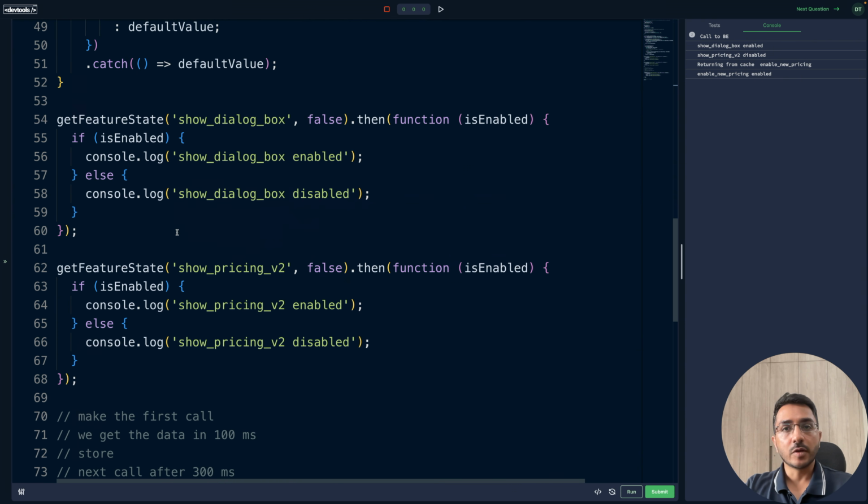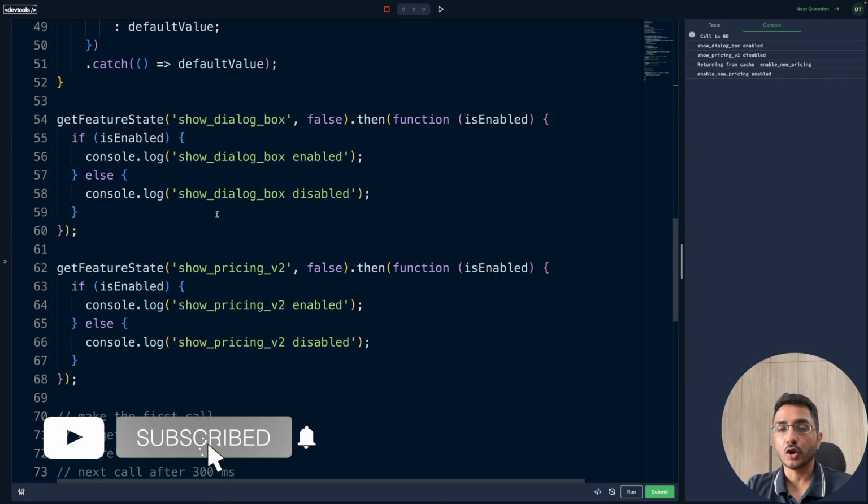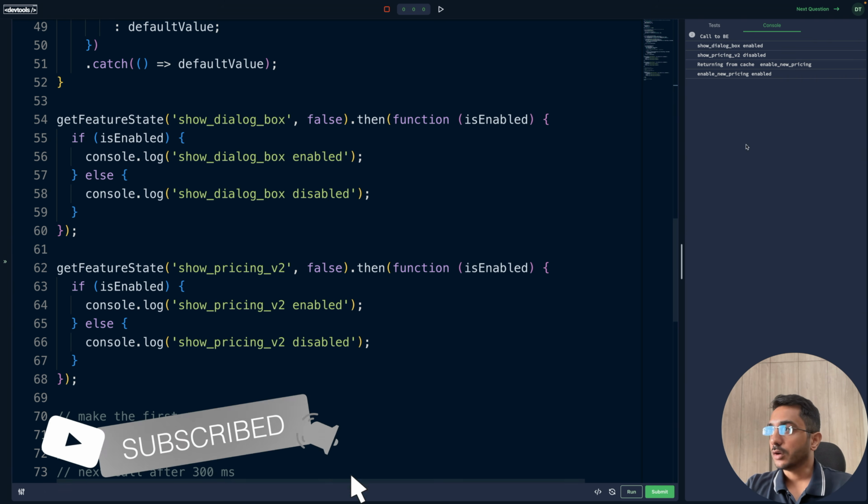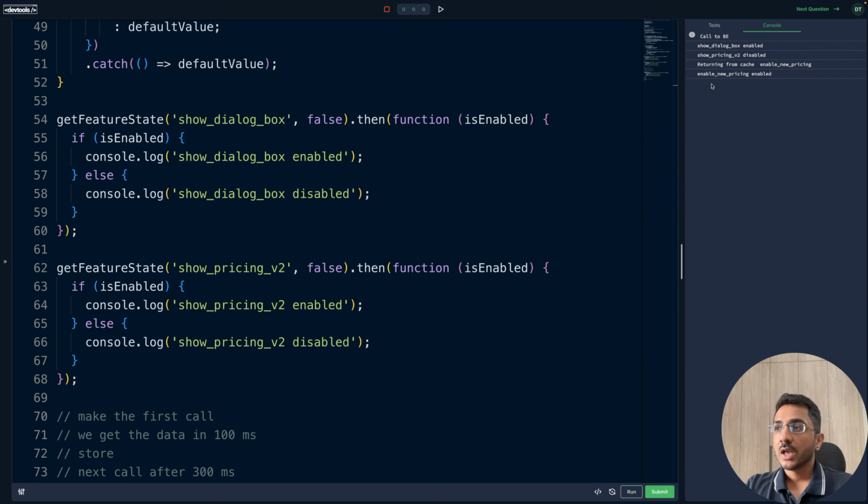Let's say we have implemented this, and it is your common utility used by so many teams, and on a page there are so many components. Let's say on this page there is this header component which is owned by some other team, this editor component owned by some other team, maybe preview is owned by some other team, and they all are running their experiments, and whenever these components individually are loaded on the screen, they will make their individual calls. So there could be n number of parallel calls happening.